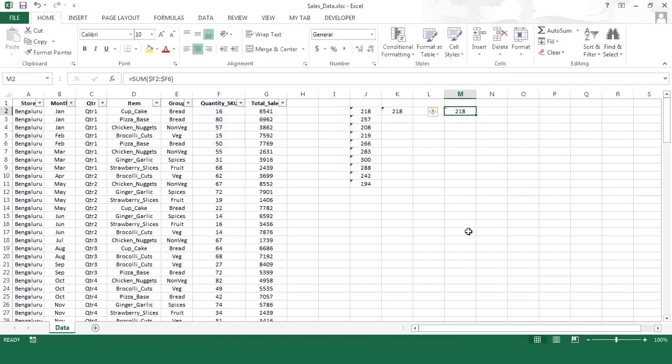Right now I get 218 as the summation of the first 5 numbers. Now I want to repeat this here. If I just drag the formula, I get the same answer here. Why? Because this is also referring to my F column.